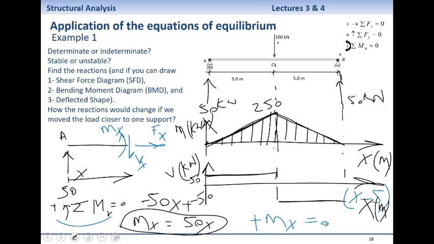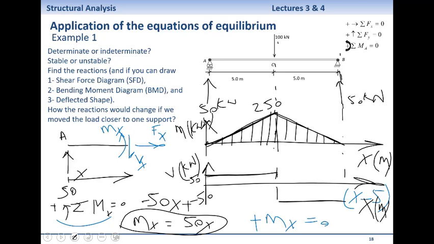For any beam element, whether it's a standalone beam or it's part of a frame structure, we need shear force bending moment diagrams before we can design it. As you could see, I didn't discuss what material we are using here. It doesn't matter whether it's timber or concrete or precast concrete or steel. Equilibrium is equilibrium.